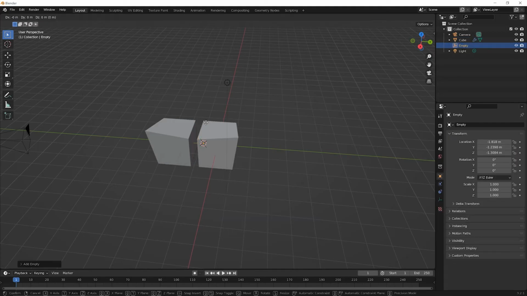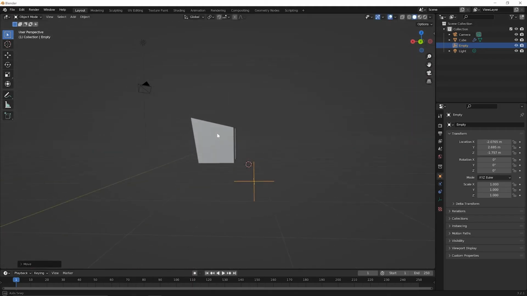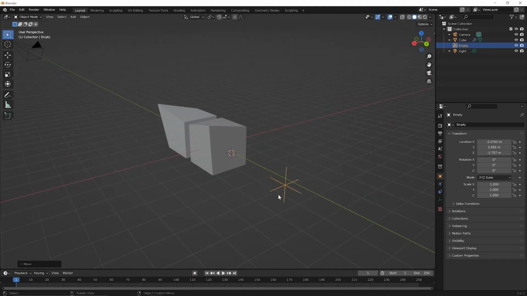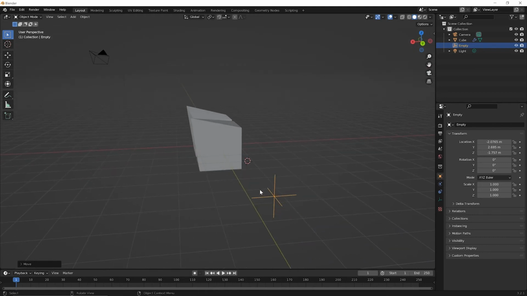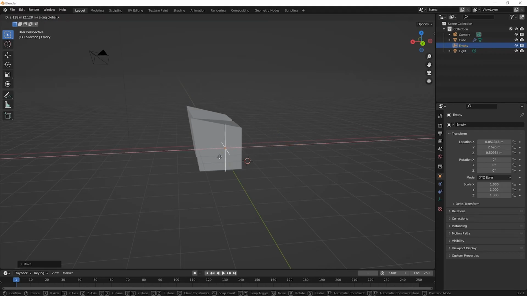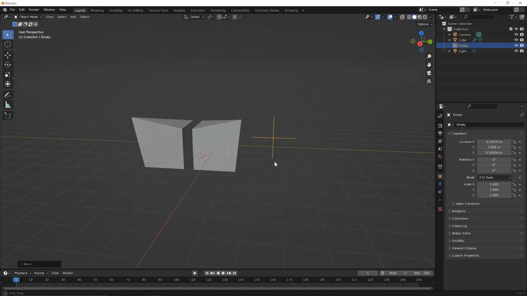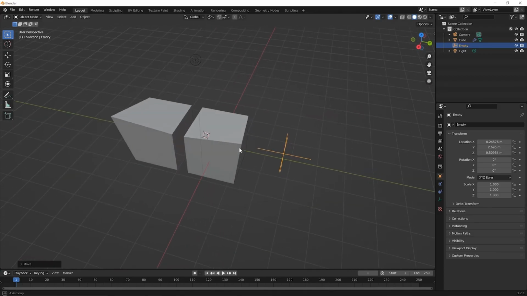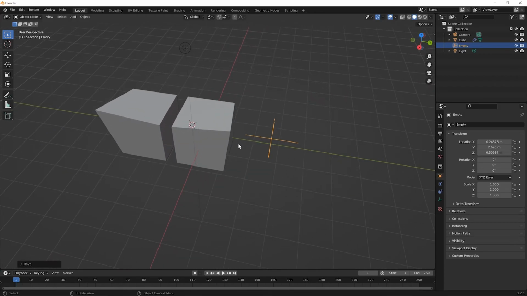Then press G for grab, and let's move the plane axes over where we can see them. We don't need to put these in an exact location, but so that they're not floating down here, let's go ahead and press G for grab, then Z to move them up in the Z direction, click, then G for grab, and X to move them over in this direction, click. We just want to clearly see that they're just to the side of this cube in some fashion.